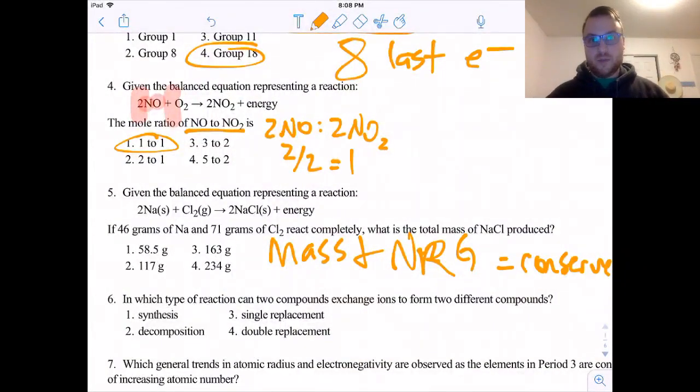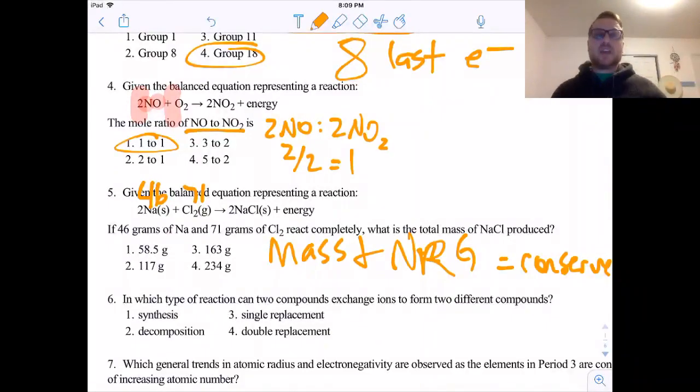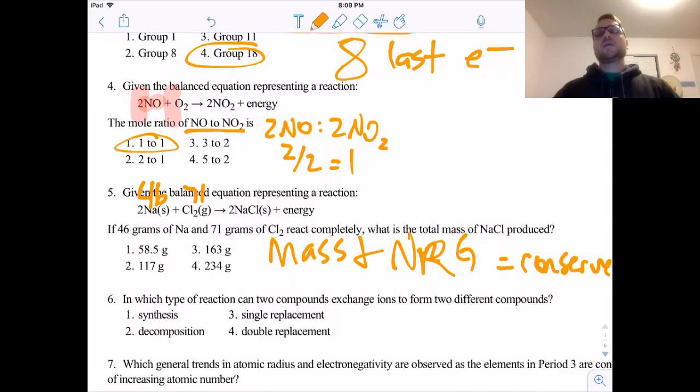So if I have 46 grams of Na and 71 grams of chlorine, those can't disappear. Even if you do a lab and you are making sodium chloride from scratch, which I probably wouldn't do because it's pretty explosive stuff, and you're like, wait a minute, I had 10 grams of each, I only got 5 grams of product, Mr. G, you lied to me. You probably lost product or made a mistake or did something goofy and lost product somewhere. People do it all the time. It's really hard to get 100% of what you created.